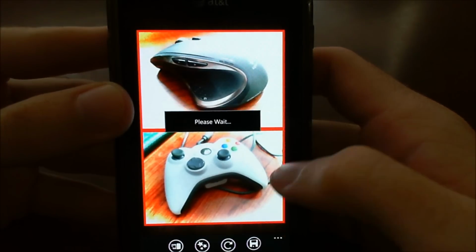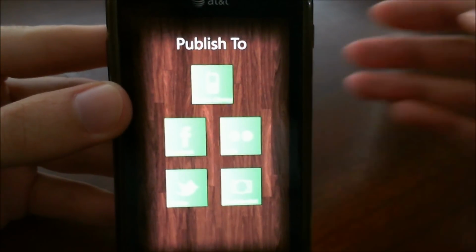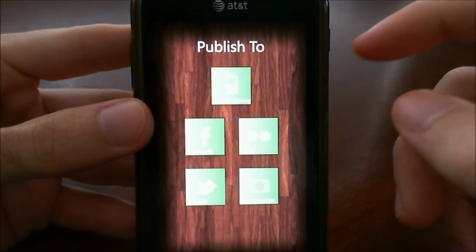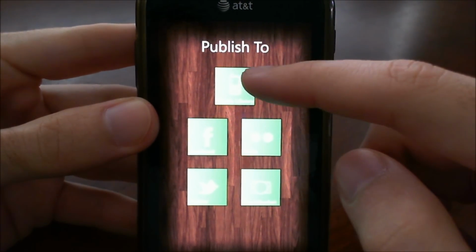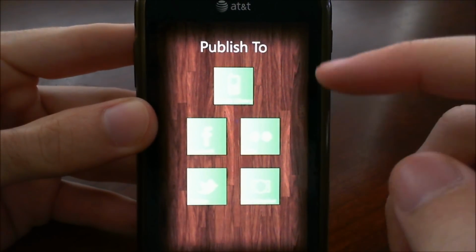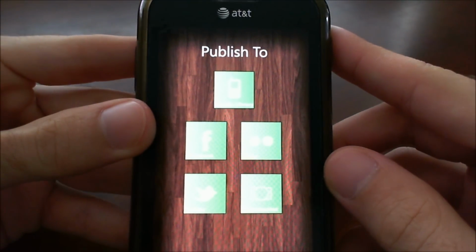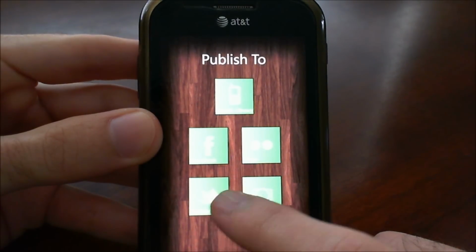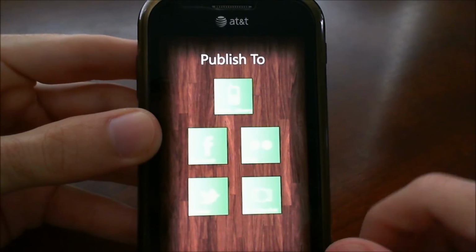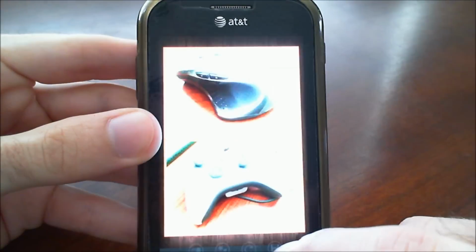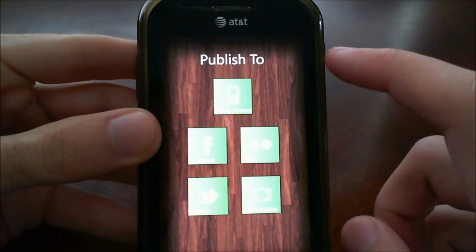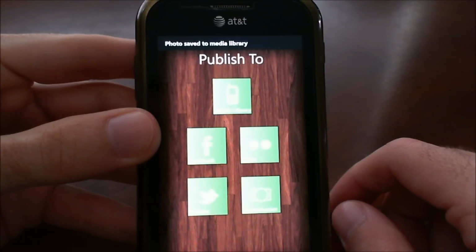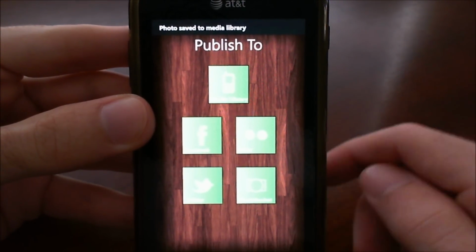Now again, guys, you could save the picture when you're done. Another nice option they give you in this application is you could upload your picture directly to a social network, or you could save it directly on your media library like it shows here. I don't know if you can see that very well. It doesn't seem to show very well on the camera. If you can make it out, this is the upload to Facebook, upload to Flickr, Twitter, and this is Photobucket. So whenever you go to save an image, you just tap it when you're done, satisfied with what you have, and you could choose where to save it. I'm going to save it onto my phone, obviously, media library, photo save to media library, and that's about it.